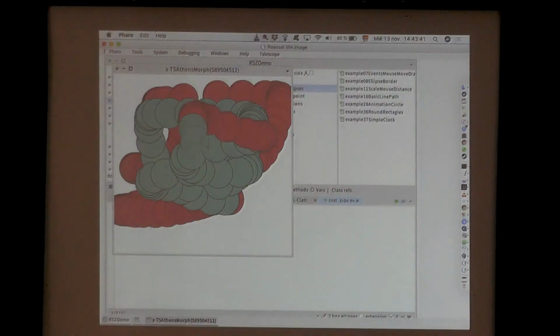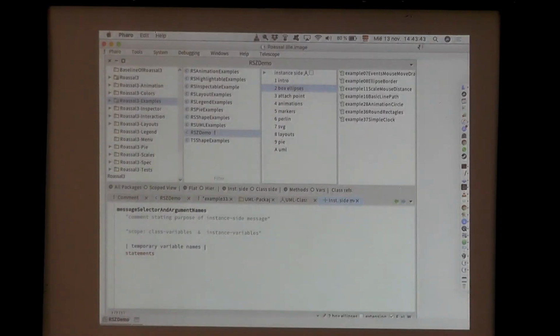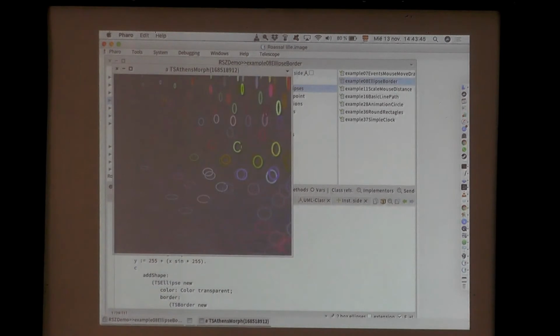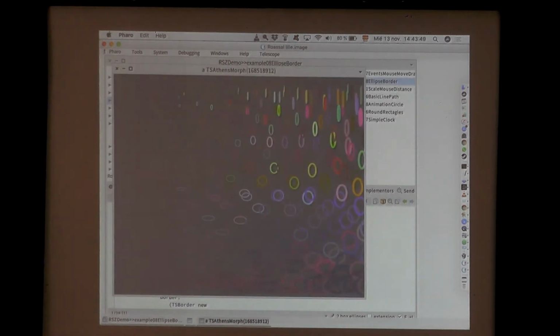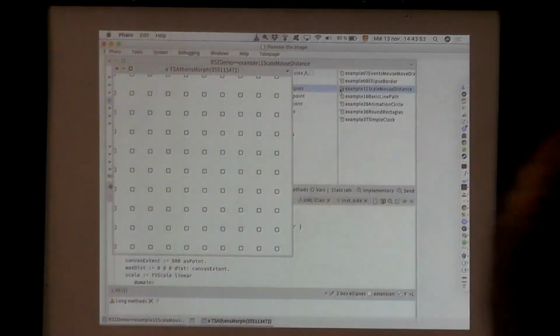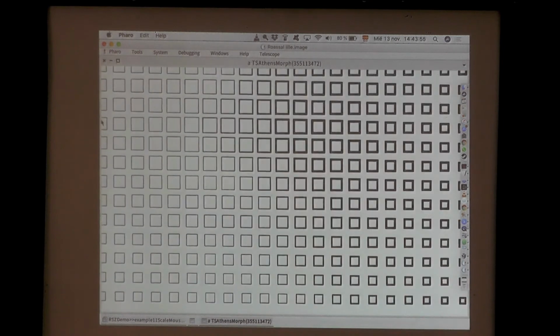Now I can show you some examples that we have working. For example, we have some work with the interaction, as you see, with the ellipses. Also, we can create some kind of borders, or for the boxes also.